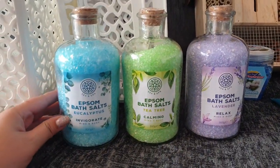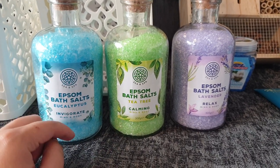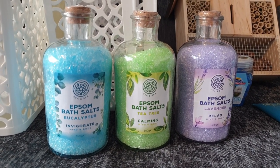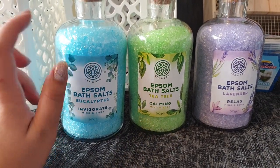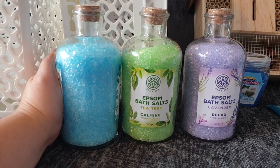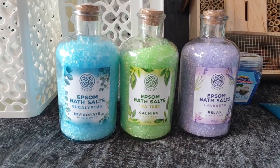The final items are my favourites — these Epsom bath salts. I got the Eucalyptus, Tea Tree and Lavender for £1.49 each. I've actually got some bath salts from B&M in white packets in Eucalyptus and Lavender, and I've been trying to figure out how to display them nicely in the bathroom. I saw these and thought I don't even need to find a new way — I just need to buy these, they are amazing. If I don't like the colours when we redecorate the bathroom, I can buy the white B&M ones and reuse these bottles, soaking off the labels. You could even use a Cricut to print vinyl labels with the scent name. For £1.49 I'd pay that just for the bottles alone, and you get all the bath salts as well.